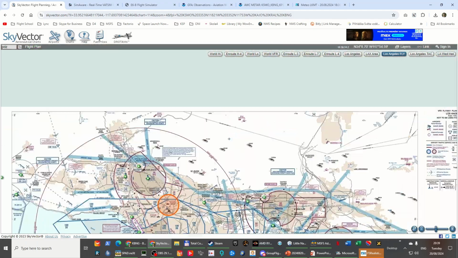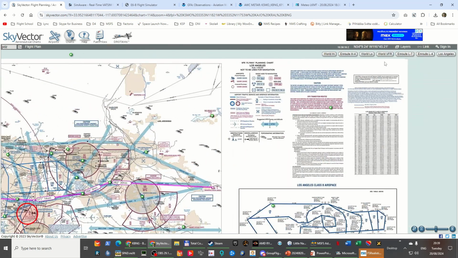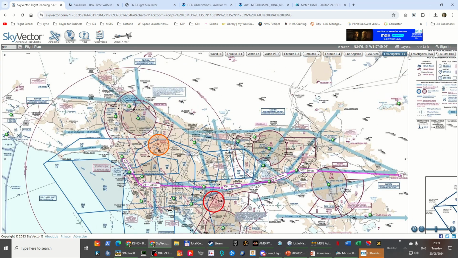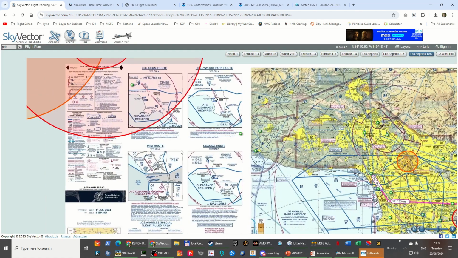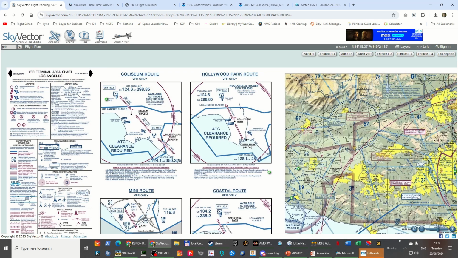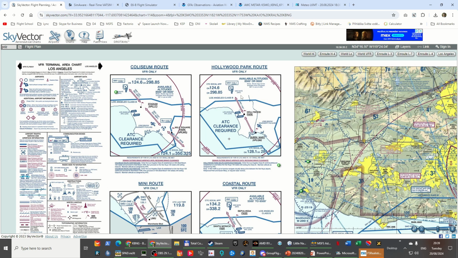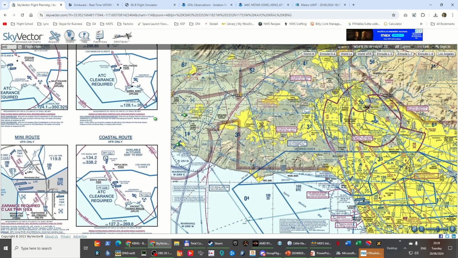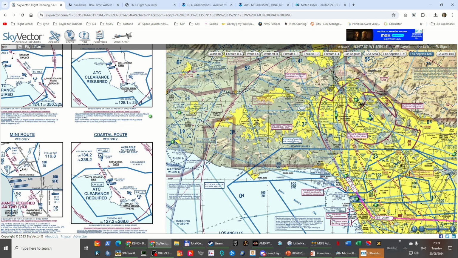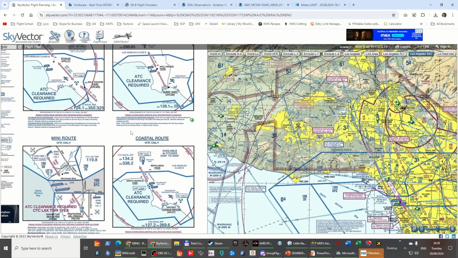Let's see. We have some insets here. We should... Where is it? Maybe it's just on the TAC chart, so let me go to TAC. Yep. And layers, I don't need this one. So we have, as I said, the coastal route. We have a Hollywood Park route, that's the next one. Then we have a Coliseum route, that's the third one. And we also have something called the Mini Route, which is just to cross from Santa Monica to Hawthorne.